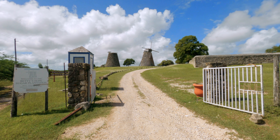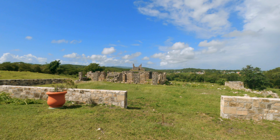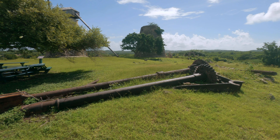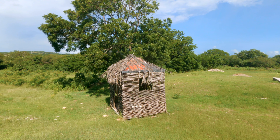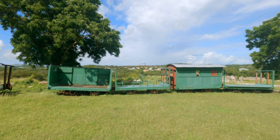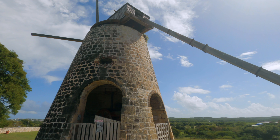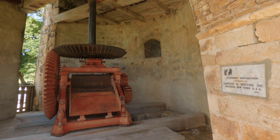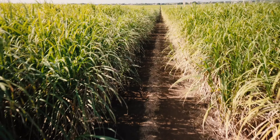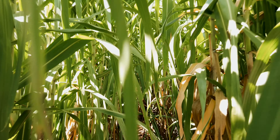This brings us to Betty's Hope Sugar Plantation — another historical monument of Antigua, established in 1650, shortly after the English took over the island. It flourished as a successful agricultural and industrial enterprise at the expense of slave labor. Slaves lived in huts here, and sugar cane was manually brought to the mill until the introduction of railway in 1904. Today, Betty's Hope is no longer operational as a plantation. It was restored in the 1990s, and very little reminds of those brutal times when close to 500 slaves were used to enrich a British family. It remains an important heritage site of Antigua and Barbuda — a site that can never be forgotten.